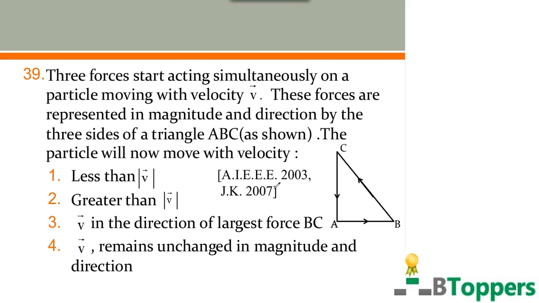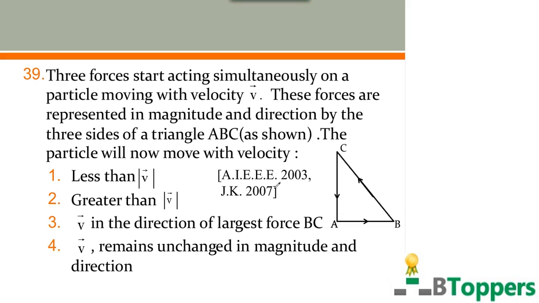The conclusion I have discussed in the past based on the triangle law of addition of vectors is that, in general, if three vectors can be graphically represented along the three sides of a triangle, all taken in the same order, then the magnitude of their vector sum or resultant is 0.